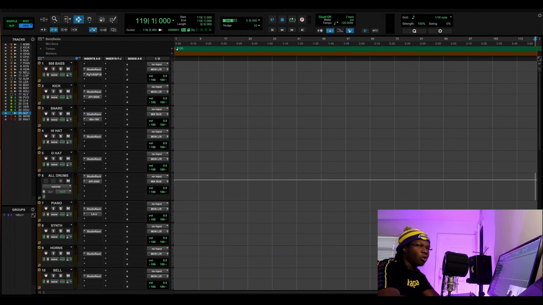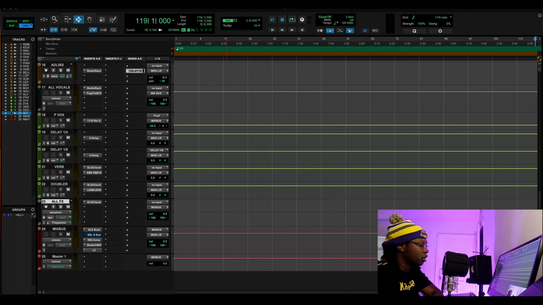Prior to those solid state consoles, a lot of the time the consoles were like the ones in Abbey Road, and they used tubes specifically. So the SSL was better with the solid state components because it had lower noise, lower distortion, all of that goodness, and it also brought in the automation system. The very first thing I wanted to talk about is the bus compressor.